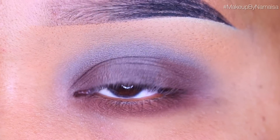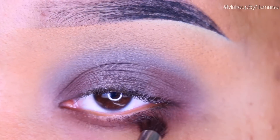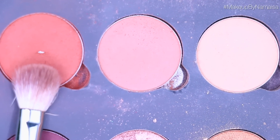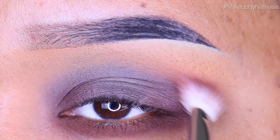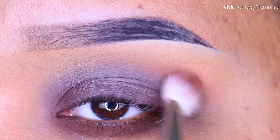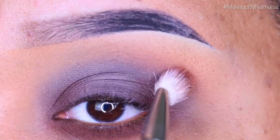I'm using windshield wiper motions to apply this eyeshadow — it's just easier that way to blend everything. The next eyeshadow I'm going to use is called Morocco and it's by Anastasia Beverly Hills. I will be applying that with a 217 blending brush by MAC, applying it on the outer part of my crease, so above that gray eyeshadow, just to give my eye a little bit more definition and some warmth.